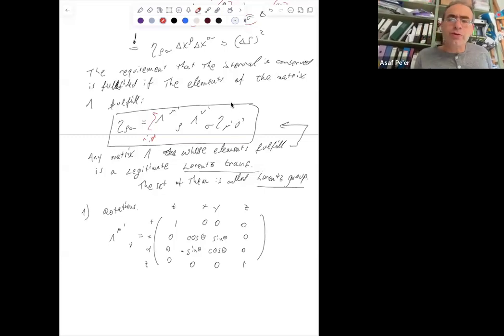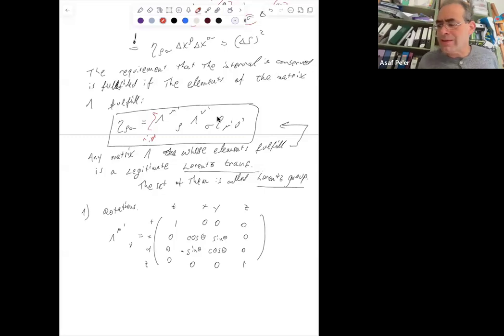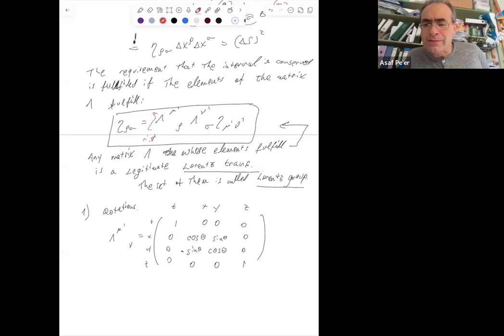But if you ask the computer, for example, you have to put in all 16. Of course, when this was written, it was way before people imagined electronic computers. People actually had to do it. Plus, you're going to see that when we get to general relativity, this is special relativity, the matrices are going to get a much more complicated shape, but one step at a time. Right now, we're talking about this.